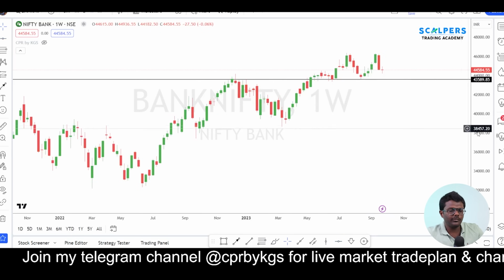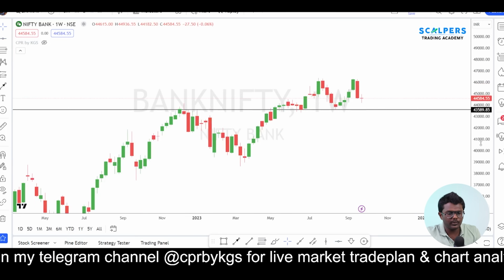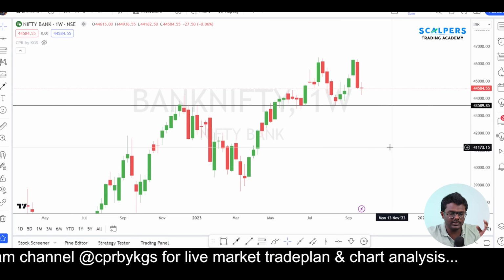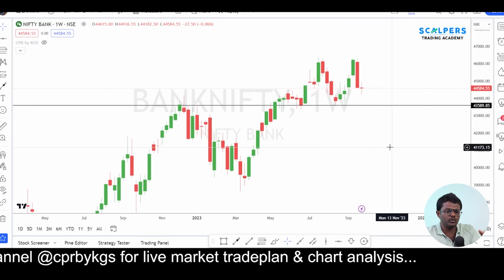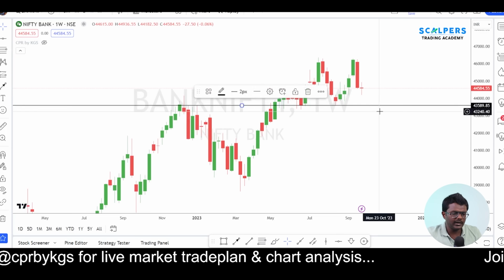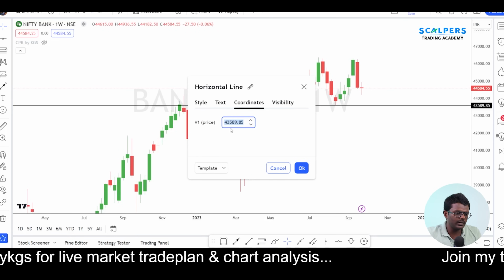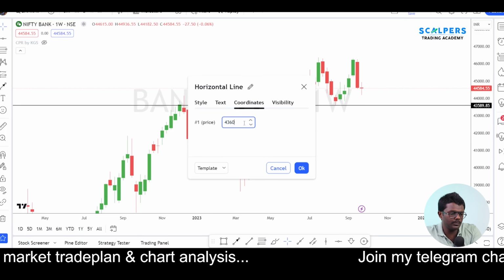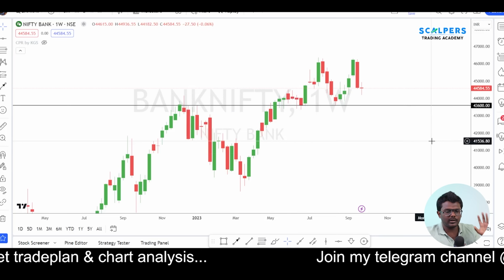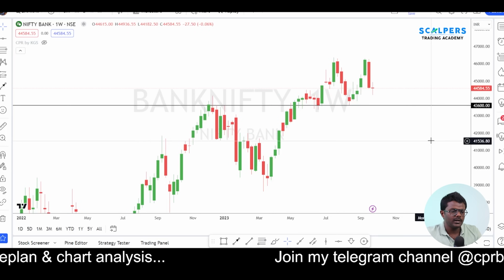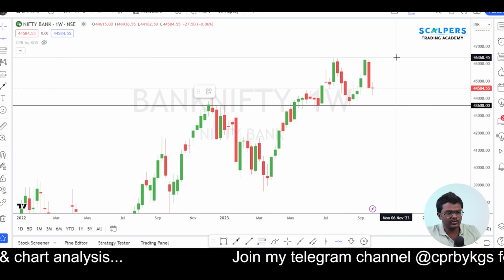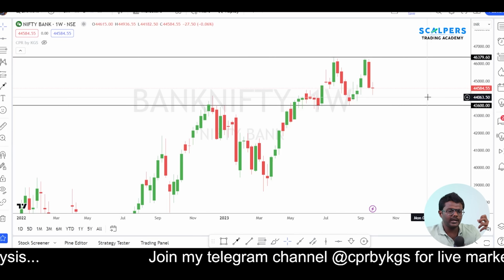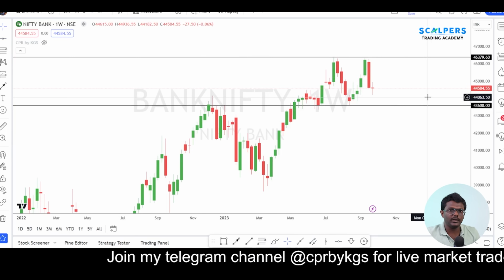Okay, let Banknifty come down, let Banknifty take support at this level, no problem for us. But this level 43,590 should not be broken. In fact, you can keep it as a round-off level 43,600. So 43,600 shouldn't be broken for me to trust bulls. All right. And in fact, this is a tough resistance for Banknifty. Banknifty has not yet broken the all-time high.